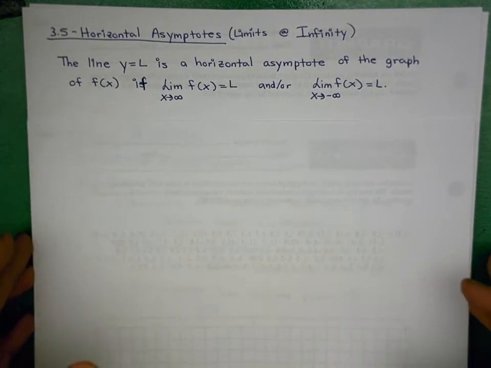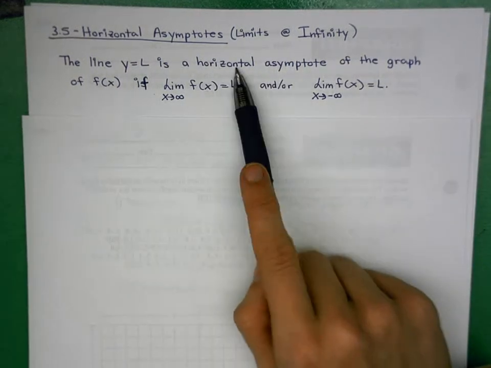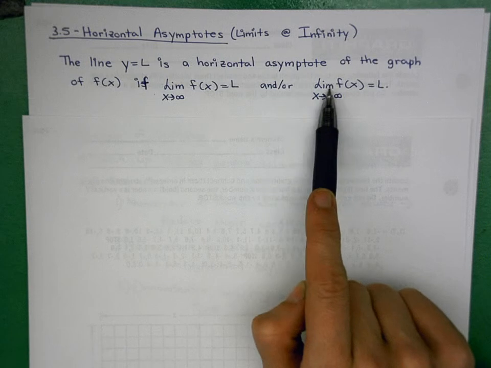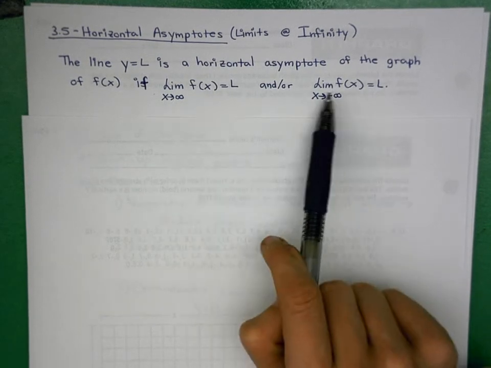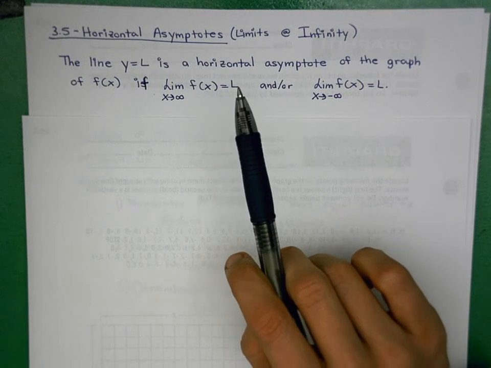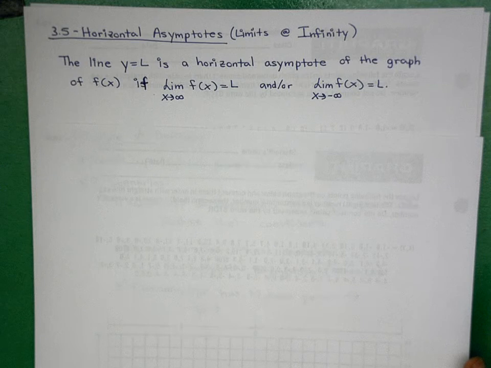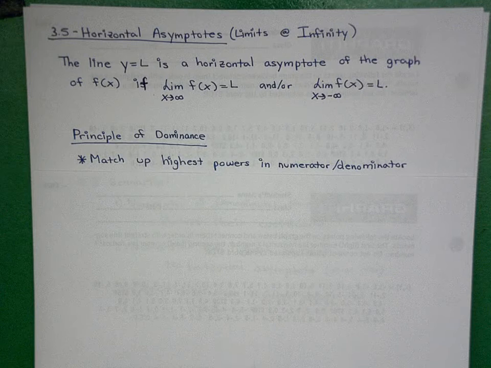Okay? So then as soon as you identify either that you are specifically being asked to find a horizontal asymptote, or you see one or both of these two things in your problem, x approaching infinity or x approaching negative infinity, then you are going to do kind of a two-step thought process. I call it the principle of dominance because the whole idea here is as you are looking at your function, you're trying to figure out who is my dominant power. Like I said, it is a two-step thought process. Step one, you would match up the highest powers in your numerator and denominator.